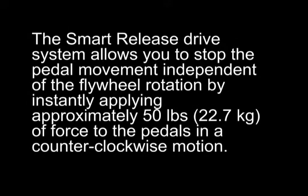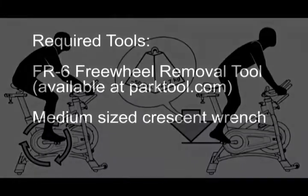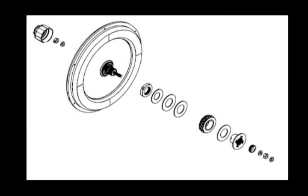This video reviews the Schwinn Smart Release Removal and Replacement Procedure. The Smart Release Drive system allows you to stop the pedal movement independent of flywheel rotation by instantly applying approximately 50 pounds of force to the pedals in a counterclockwise motion. Required tools: FR6 Freewheel Removal Tool, available at parktool.com, and a medium-sized crescent wrench.